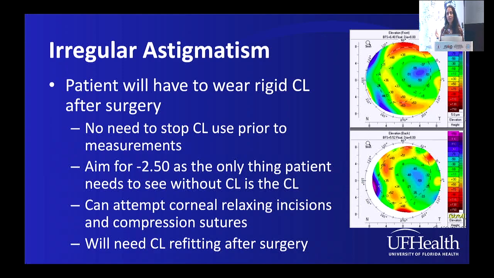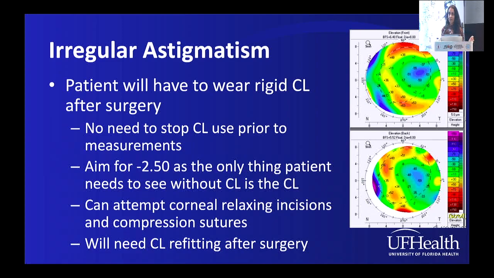That also gives you a little bit of leeway, because if they end up a little bit closer, a little bit further away, they still have useful-ish vision at some distance. If they're irregular, you can still attempt corneal things to decrease the amount of astigmatism they have. So if you can see that they're irregular but mostly regular and mostly have astigmatism in one direction, you can do relaxing incisions. You can put compression sutures in the opposite direction, because even with that, when you put a contact lens on, you can get rid of all the errors.